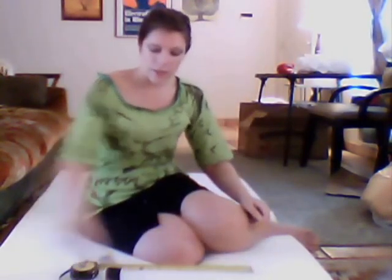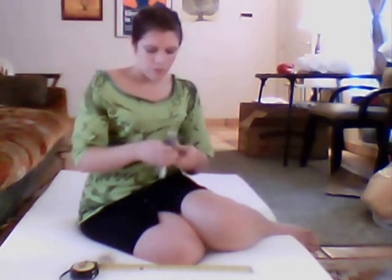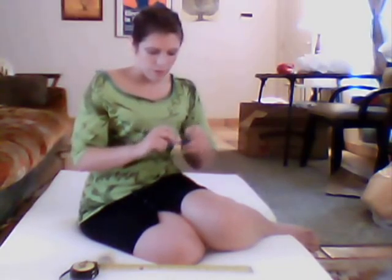Measure out a circle. What we're going to do is we're going to take our tape measure and we're going to measure out 15 and a half inches. What I'm going to do is I'm going to tie my thread on one side of my marker. The marker.